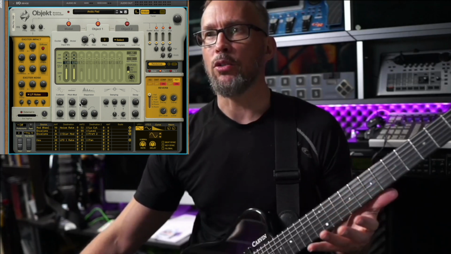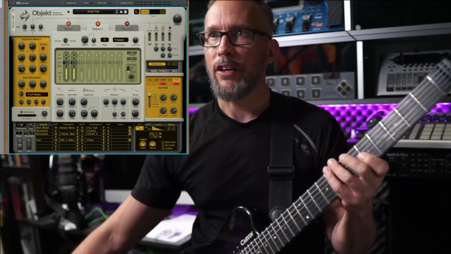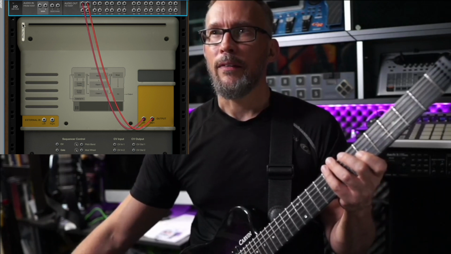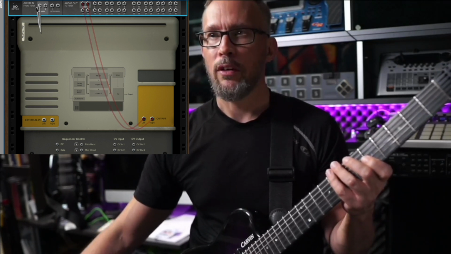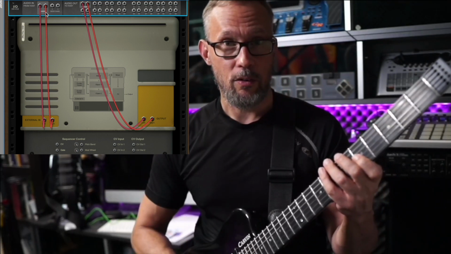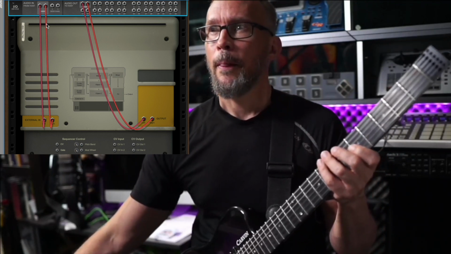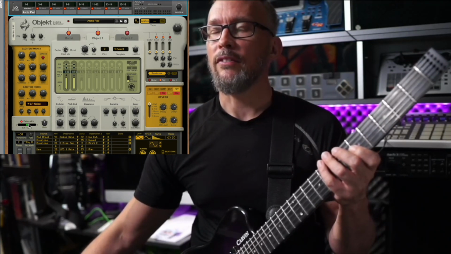If we go into the exciter impact part here, and we have the resonator parts with the objects here, and we have collision and pitch mods, we have some dispersion and stuff. These are all settings that you have to explore for yourself, but I want to give you a little tip that is only for us MIDI guitarists. If I turn this rack around, we have this in-out device, and I have the main in-out. This is the pure audio coming in. Since I'm coming directly from my audio interface, this is my direct guitar audio coming in. So I don't have anything else between the guitar and Objekt. And flip back. Here you have something called external in.